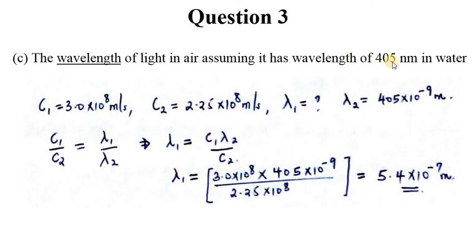The other part of the question asked about wavelength of light in air, assuming it has a wavelength of 405 nanometers in water. So in other words, we have lambda 2, but we don't have lambda 1. So if you have lambda 2 and you don't have lambda 1, and we have c1 and c2, we can relate that c1 over c2 equals to lambda 1 over lambda 2. Theoretically, this is known already. So let's make lambda 1 the subject that will be c1 lambda 2 over c2. So the punch in values, we know c1 is 3.0 times 10 raised to the power 8 times 405 times 10 negative 9 for lambda 2 over c2, which is 2.25 times 10 raised to the power 8. This will result into 5.4 times 10 raised to the power negative 7 meters, because we're looking for wavelength.